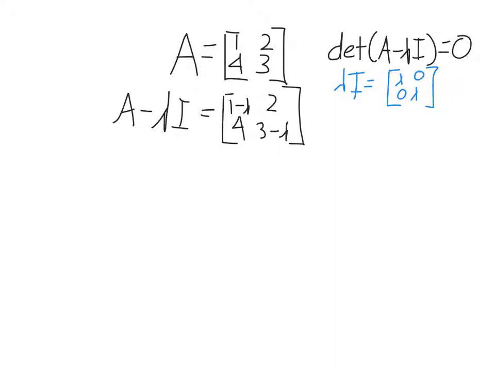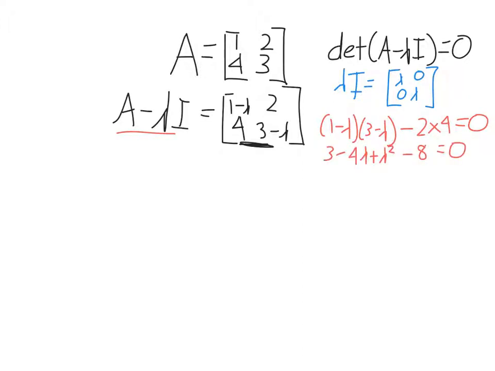So I want to find the values of lambda that make A minus lambda I, this matrix here, have a determinant of 0. I know that the determinant of this matrix is ad minus bc. It's the two elements on the leading diagonal multiplied together minus the two elements off the diagonal multiplied together. So I want that to equal 0. Let's rearrange this equation, and then we'll collect like terms. Now to solve this, I could use the quadratic formula, but it's probably easiest to factorize.